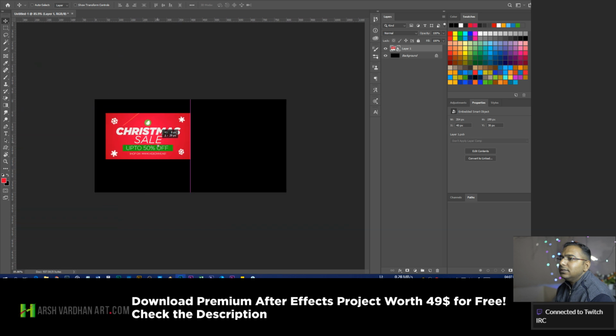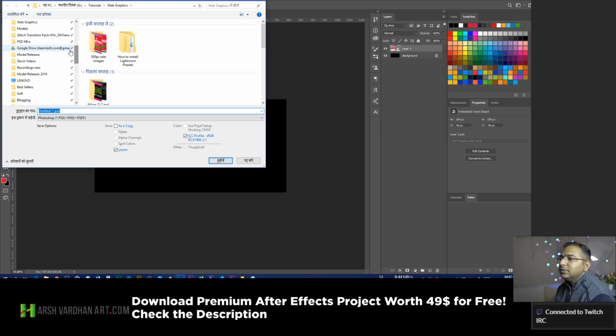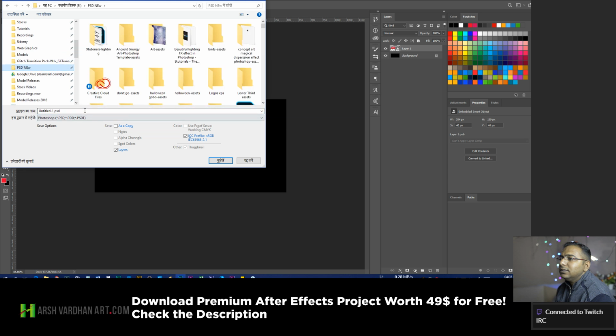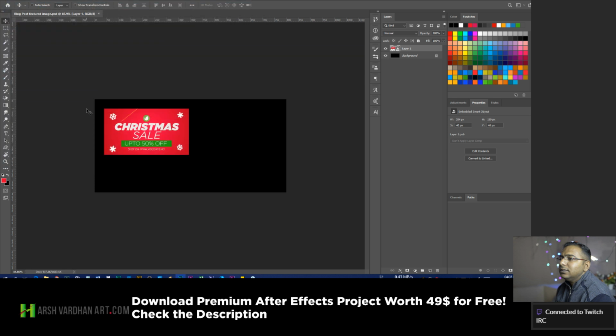Press the check mark and zoom in, and let's reposition it, maybe something like here. All right, and let me quickly save this document so that I don't lose any work, because Photoshop CC 2019 is crashing a lot. So I'll name it blog post title featured image, saving it in PSD format, and now let me rename it as image.